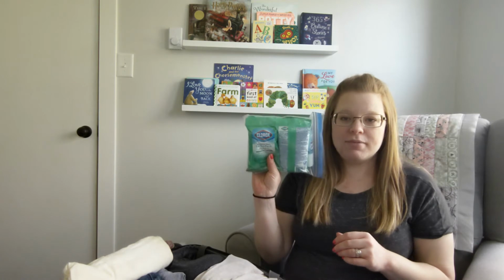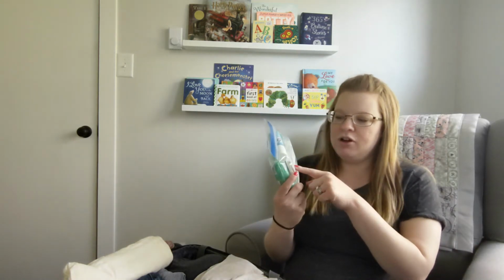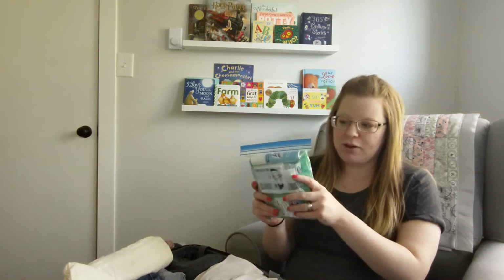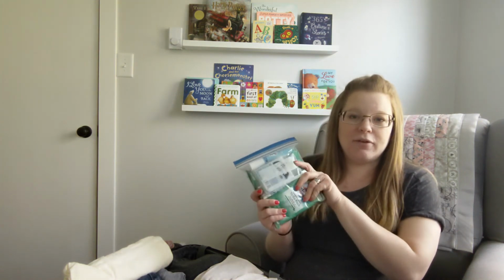I know they clean super, super well, and I trust them with everything, but I am bringing Clorox wipes, and I have toilet seat liners and Lysol spray in this bag as well. So we are prepared. If I ever feel like I need to wipe something off, I've got my disinfectant.